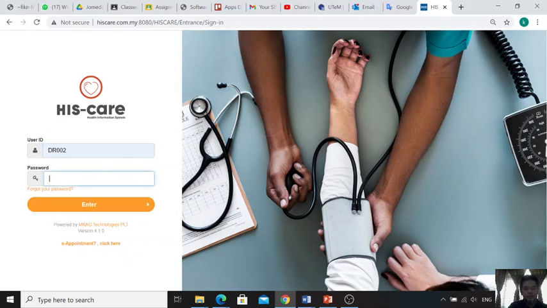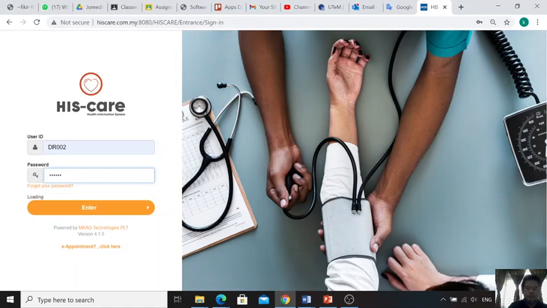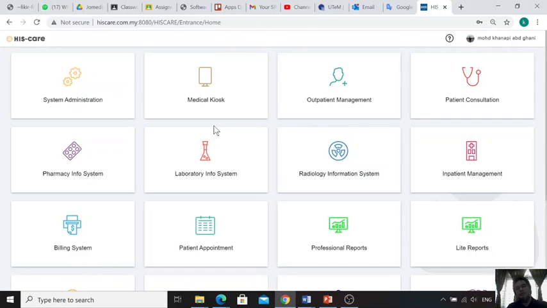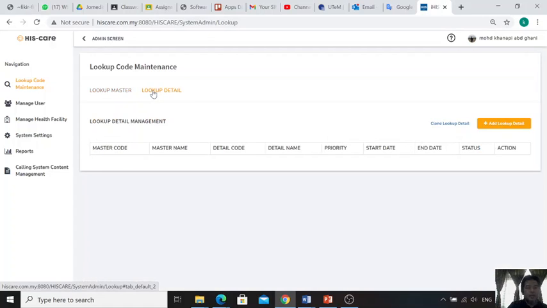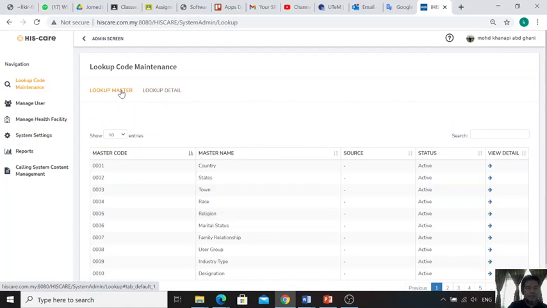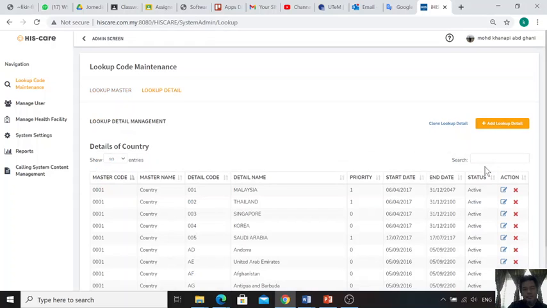Try to log in. Okay, and then you get the application. This is the dashboard of the application. And you go to the system administration, for example. Go one by one. Go through every single module or function. So do some search, for example.